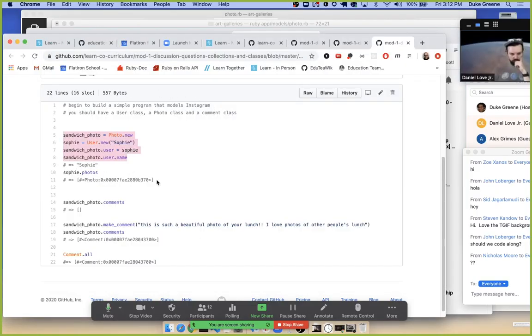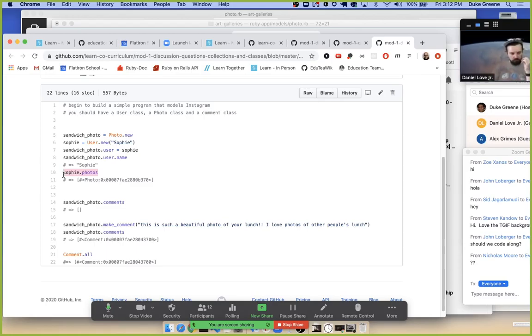So then this is where it gets kind of screwy, right? Because how does changing a value on a photo change a user's behavior output? We didn't change anything about Sophie's photos here. All that we did was assign a photo a user. This is the hardest implication because it's the newest one. And this is the new implication of going to photo as the single source of truth for all of Sophie's photos. If Sophie's only searching through all the photos that exist, then Sophie could find a photo that has a changed attribute the moment that photo's attribute changes.